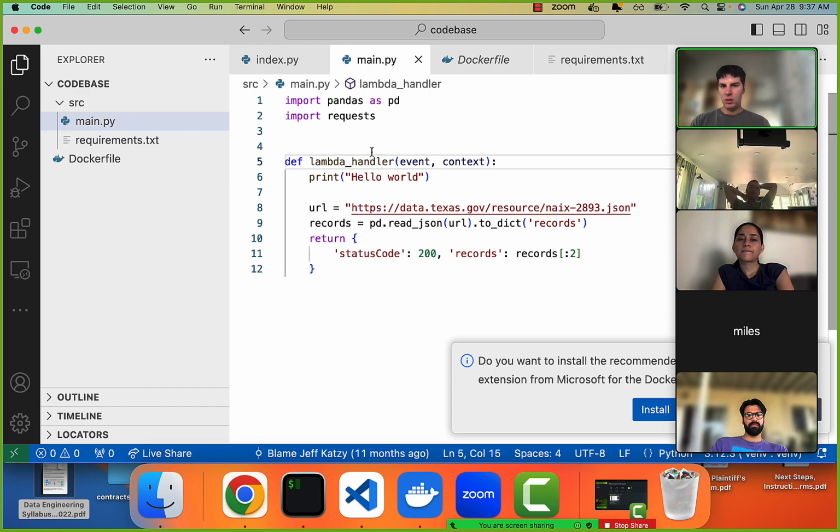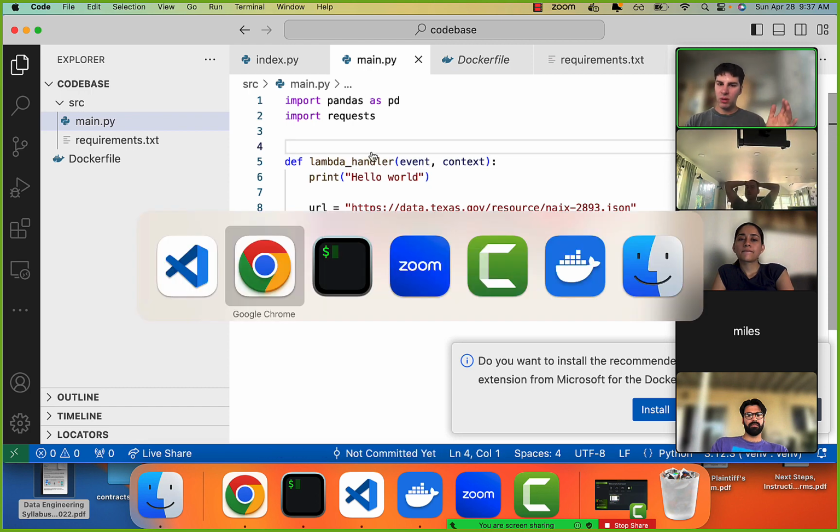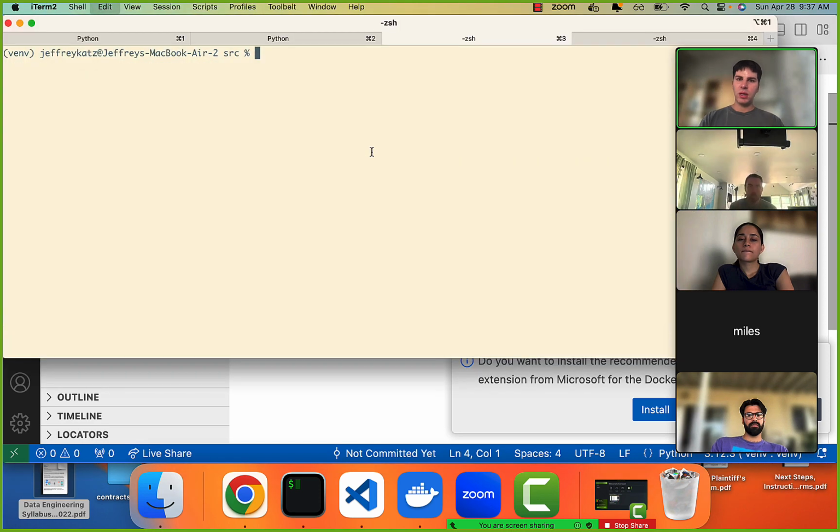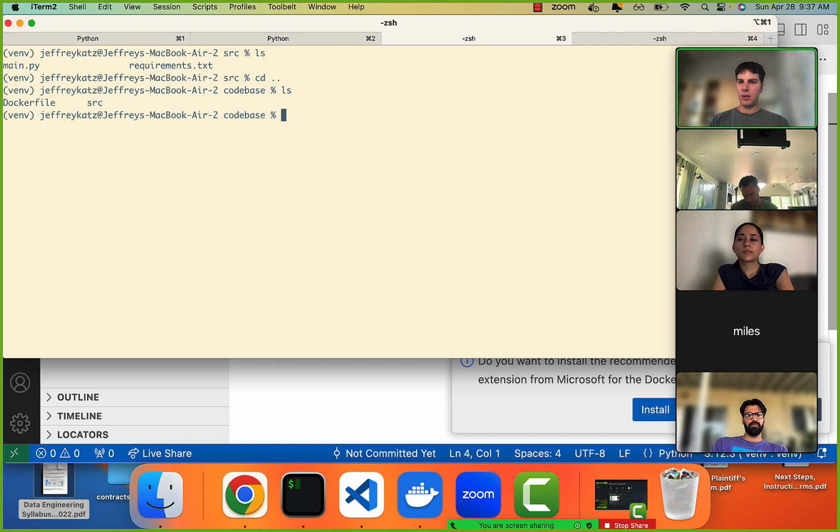Cool. All right. So we do ultimately want to deploy it, but before we do that, we can actually build this thing. So I'm here. I can do docker build -t texas-receipts, and then the build context. So I'm just tagging it here with -t, giving it a name of Texas receipts, and then saying I want to build, right? Like this is the build context.